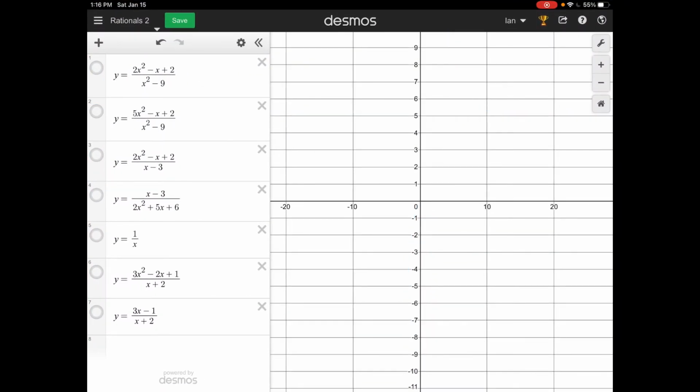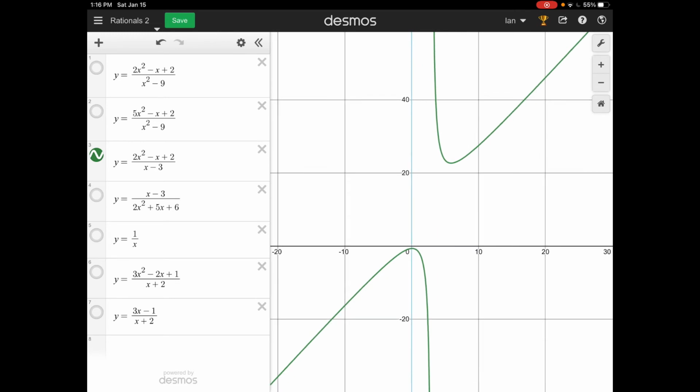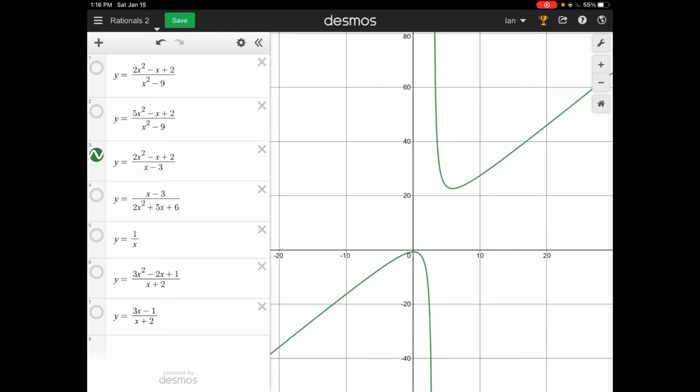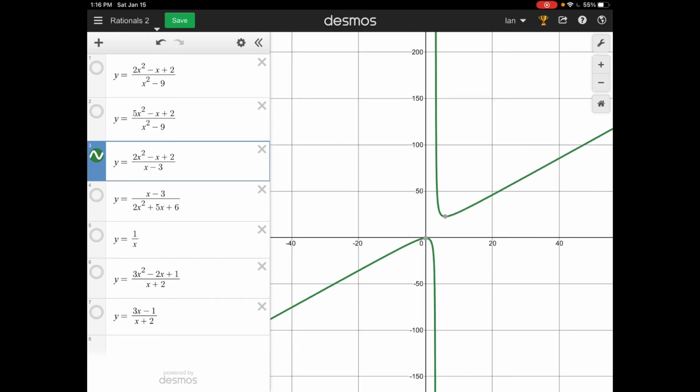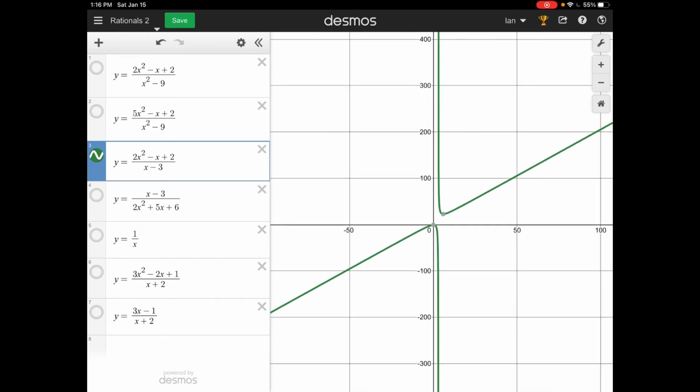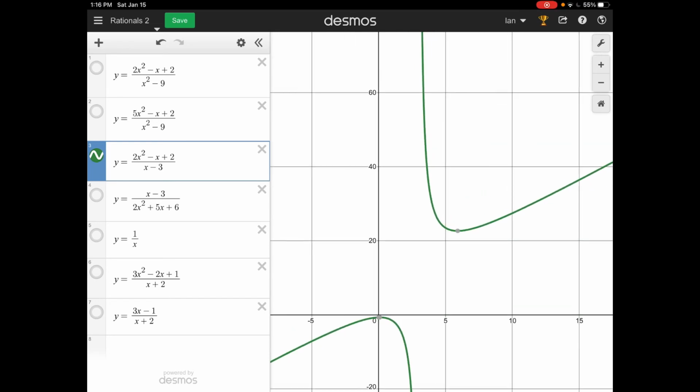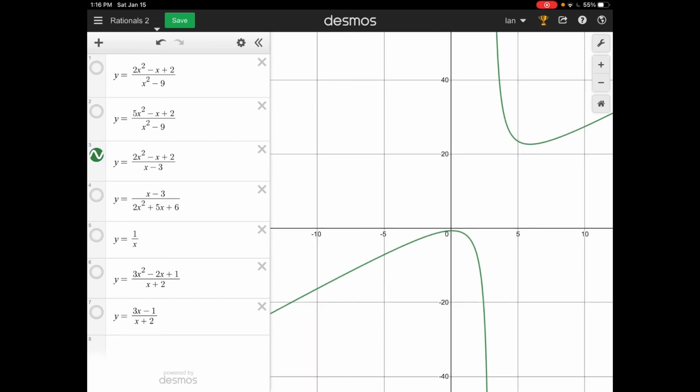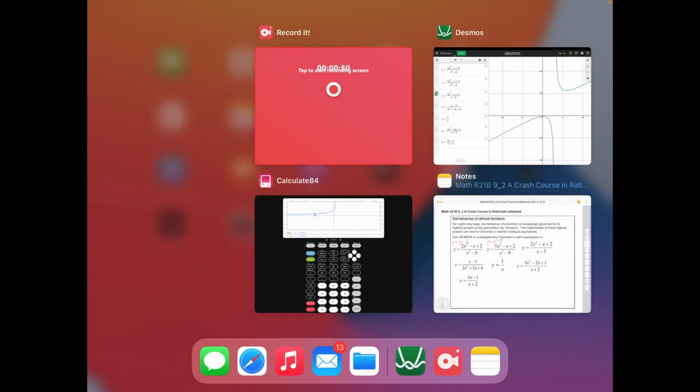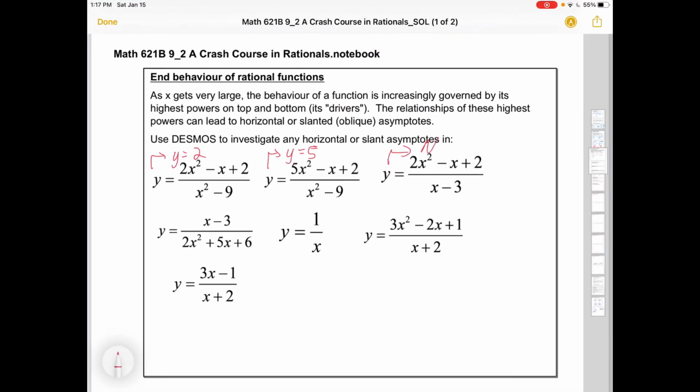Next one, you make a prediction. Oh my gosh. What is going on with this graph? Let's see more of it. It does not appear to have a horizontal asymptote. It does kind of have a slanted one. As you go out further and further, it's going to look more and more like a diagonal line. But it does have weird stuff happening in the middle. So it definitely has no horizontal asymptote. It's going off towards infinity on the right, off towards negative infinity on the left. No HA. There's a slant one.